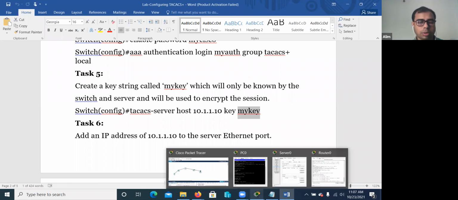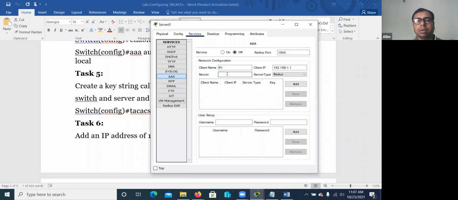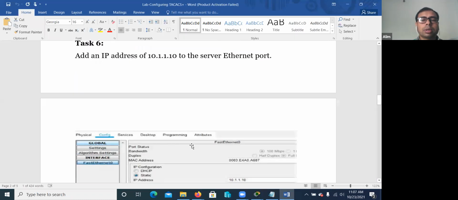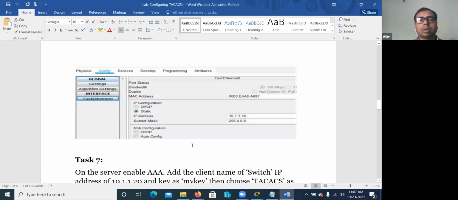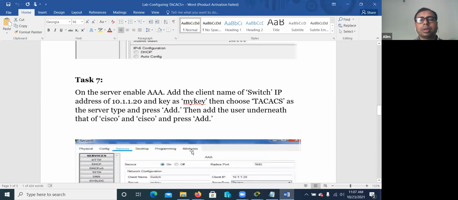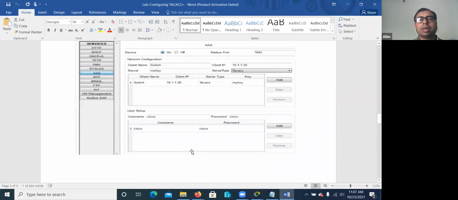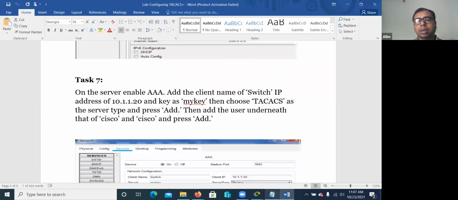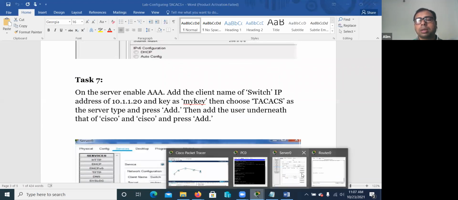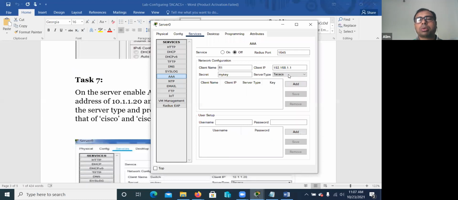TACACS+ server, my key. What is the TACACS+ port? Should we use the default or a different port? I think this port will work.